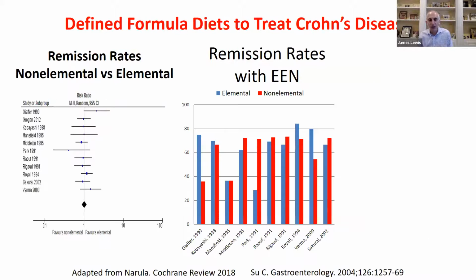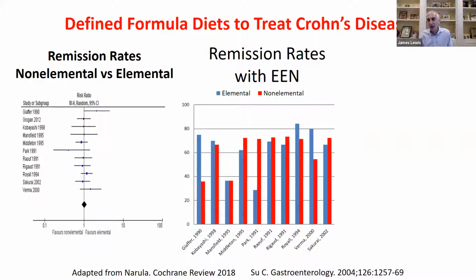And we have a fair amount of data. These are old data at this point, but recently summarized in a newer Cochrane review of the effectiveness of exclusive enteral nutrition as treatment for Crohn's disease. On the left-hand panel is a forest plot that compared non-elemental to elemental formulas. And I think the striking result is at the bottom, that there's absolutely no difference in efficacy, whether you're using an elemental or non-elemental formula. The only big difference is that one tastes a lot better than the other. So in usual care, there's probably not a whole lot of reason to be using an elemental formula for most patients.